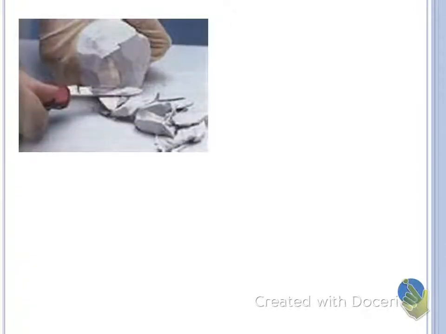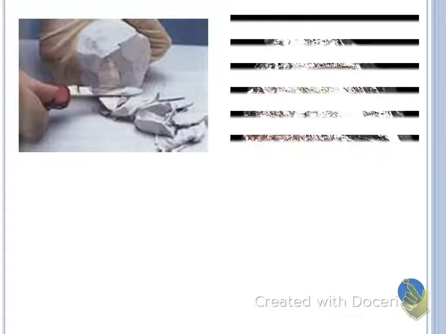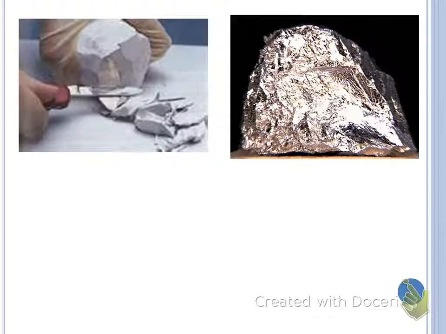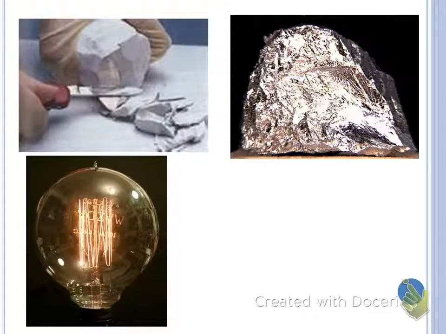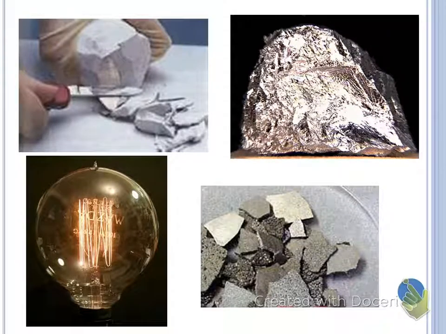Here are some examples of a soft metal, being cut or shaved with a knife. Real soft. There's a really shiny metal. There's a metal that's being manipulated into a wire, which is called ductile. Good, we're pulling it out to a wire. And then there are some more examples of a more brittle metal. Most are pretty strong, but that's a little bit more brittle. Do you see how it's broken into pieces like that?